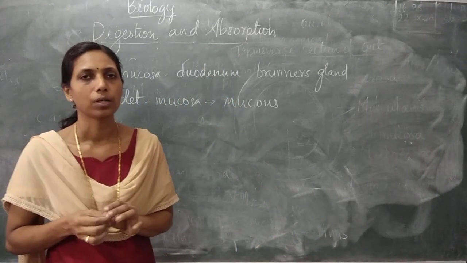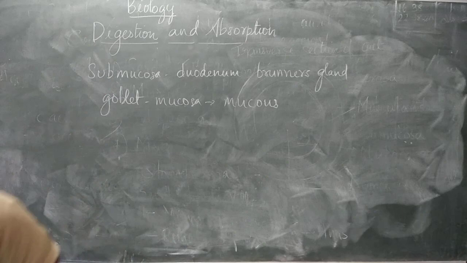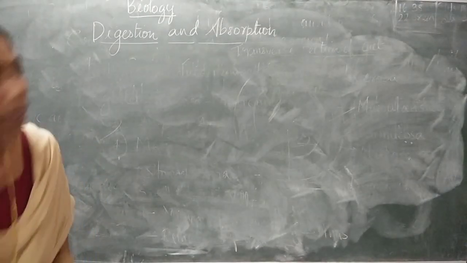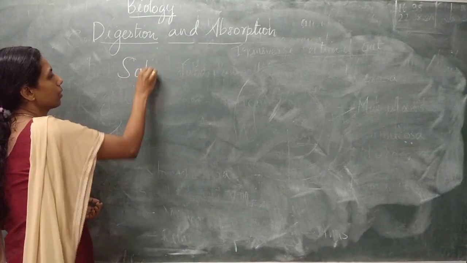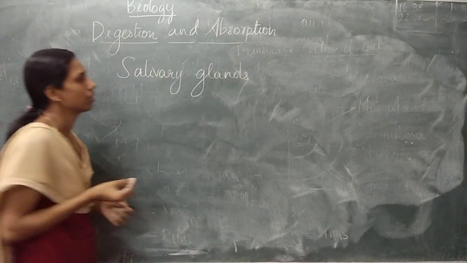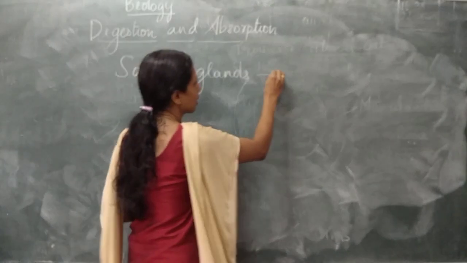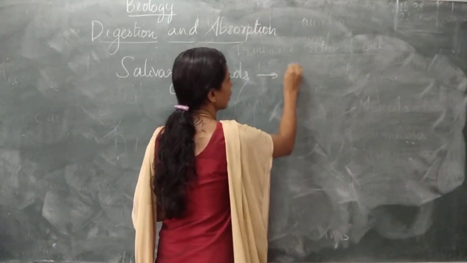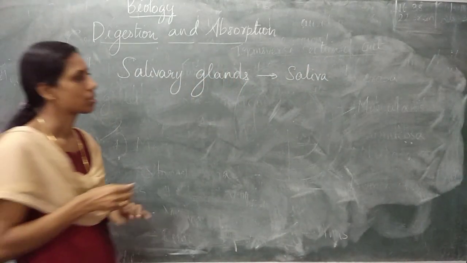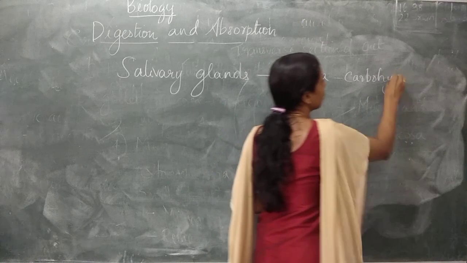Then our next topic which we want to discuss is about digestive glands. So we have studied already, there are three main types of digestive glands, of which a very important one is the salivary glands. Salivary glands are present inside our mouth. So actually there are three pairs of salivary glands. You know what salivary glands produce? They produce a secretion, saliva. And what does this saliva do? This saliva helps in carbohydrate digestion.